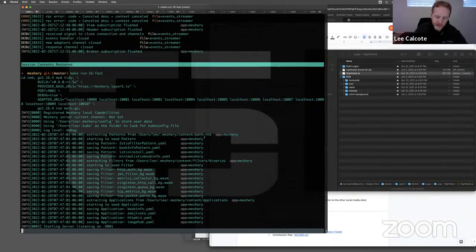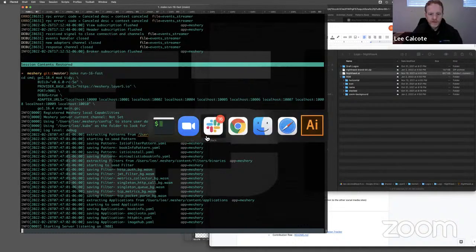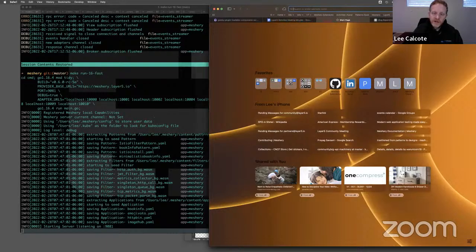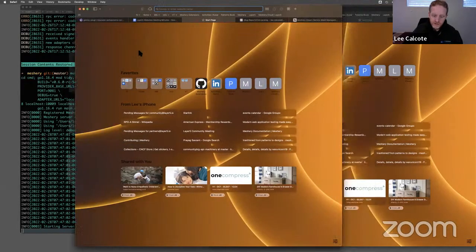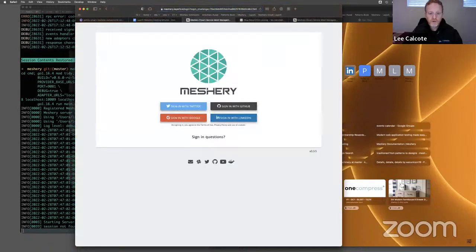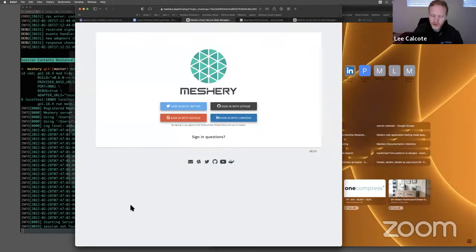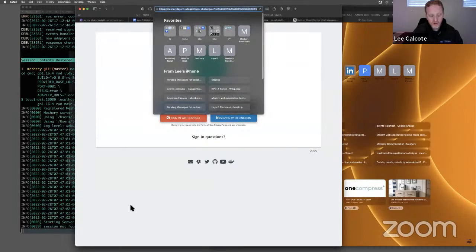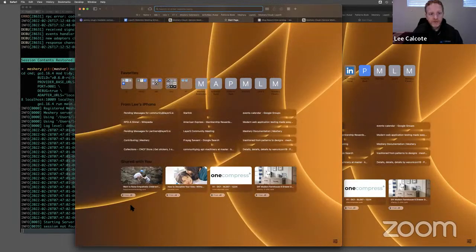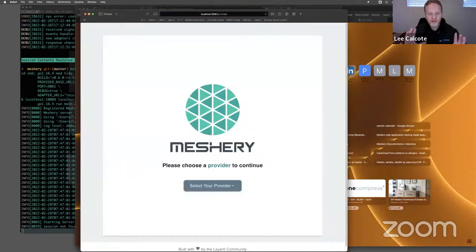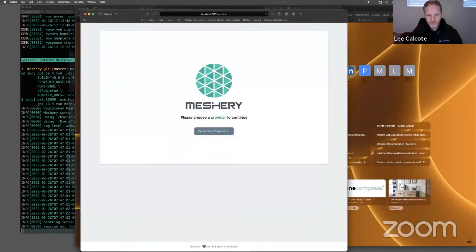Another component is Meshri Cloud, which is a remote provider. So when you run Meshri, whether you're building it locally or you're just running it as a user would, it will ask you to log in. This is the first page that you see when you pull up your Meshri interface.